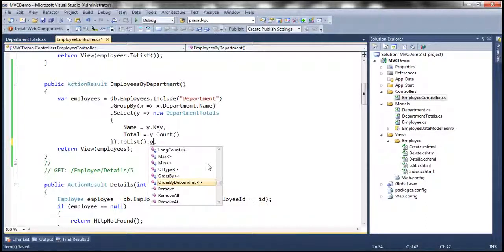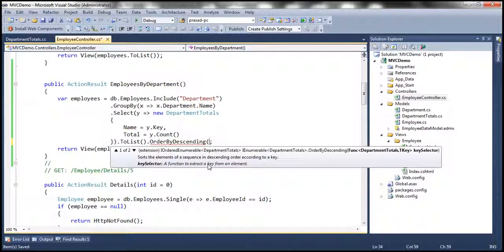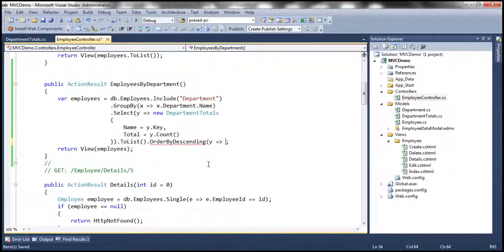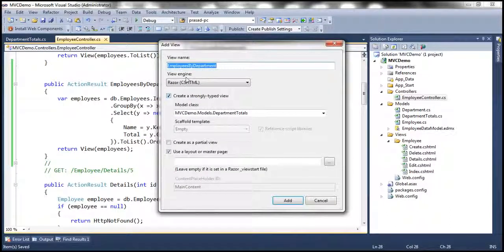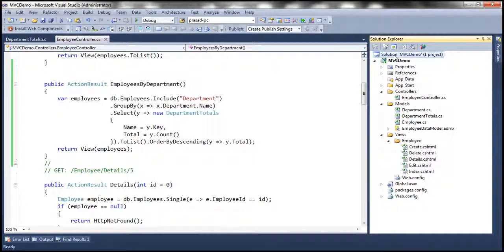So OrderByDescending, y such that y.Total. So we want to order by descending by Total column. So with these changes, let's go ahead and add a view. Let's actually build our solution so that this DepartmentTotals class is compiled.